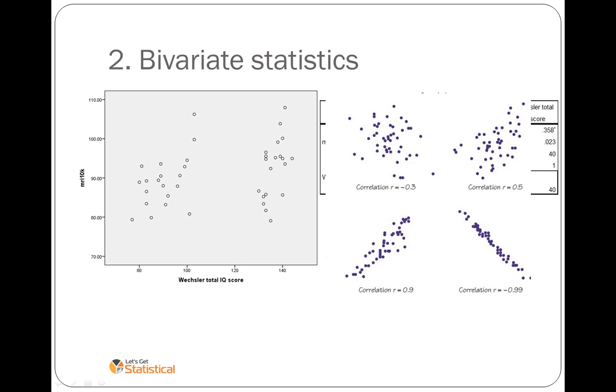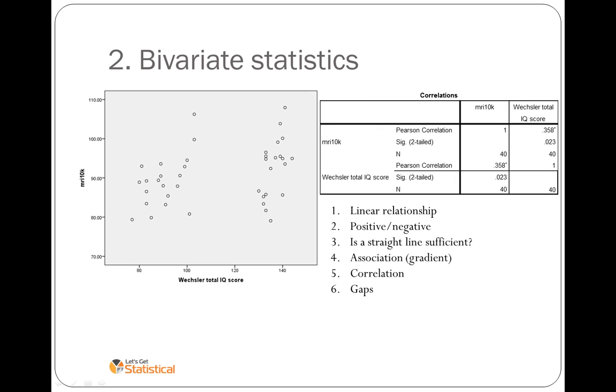The more constant the variance on either side of where the line of best fit is, the higher, the closer the R is to minus or plus one. That example in the top left has got poor correlation because the variation changes from point to point. That is similar to the sort of variation we are getting in this graph.